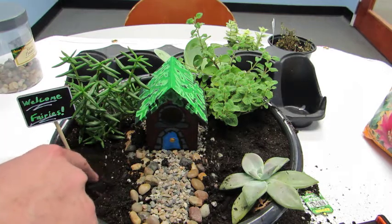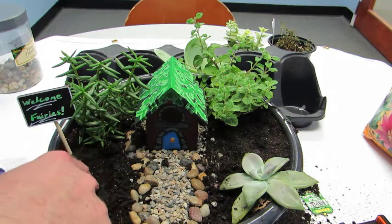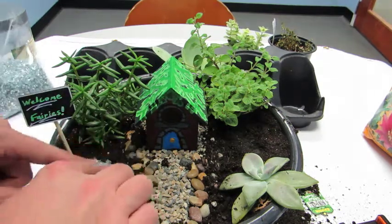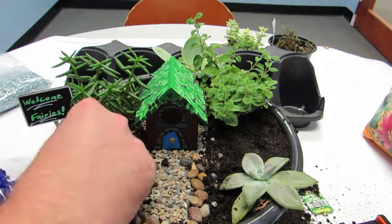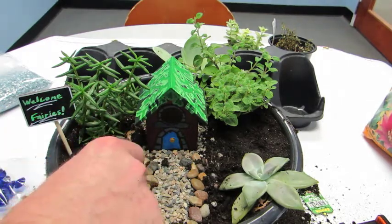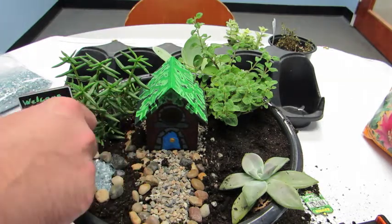Okay, next we're going to kind of dig out a space. We're going to make a little pool, and for this we're going to use some of those blue shards that I showed you earlier. That's going to substitute water for our pool area. And then we are going to take some more of those river rocks, and we're just going to put them around the edge. It creates a nice line that kind of keeps the rocks together, and it helps define it a little bit more.